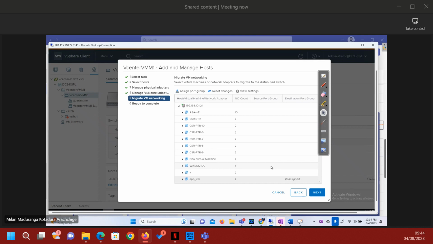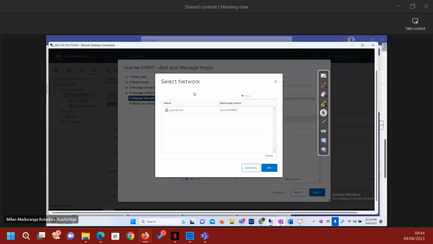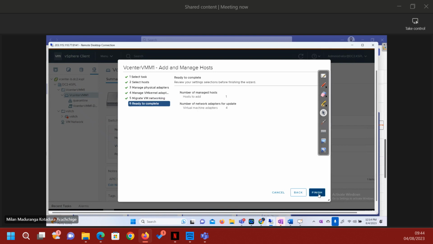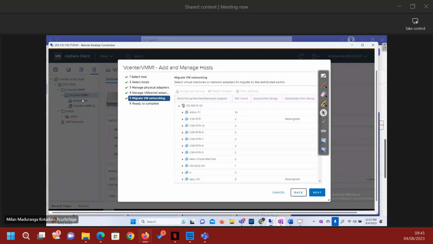It's not updated. The port group should be created automatically.